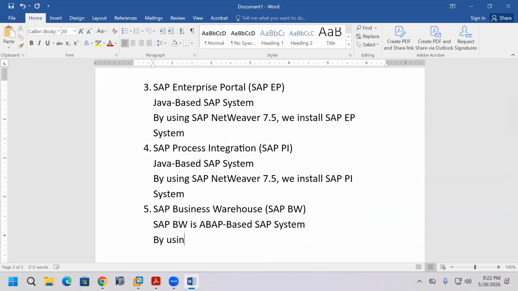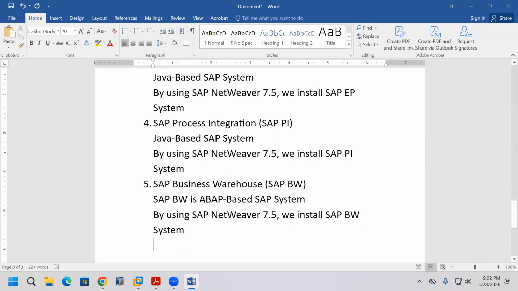By using SAP NetWeaver 7.5, we install the SAP BW system. It is an ABAP-based SAP system.